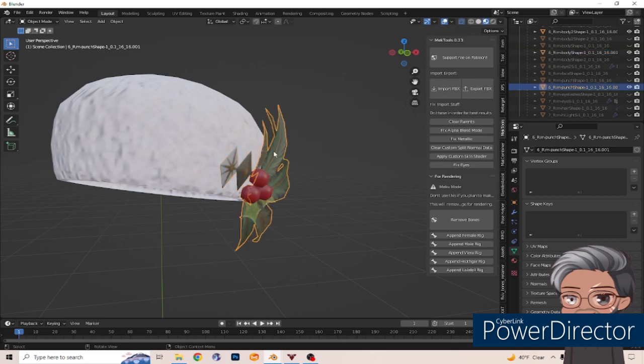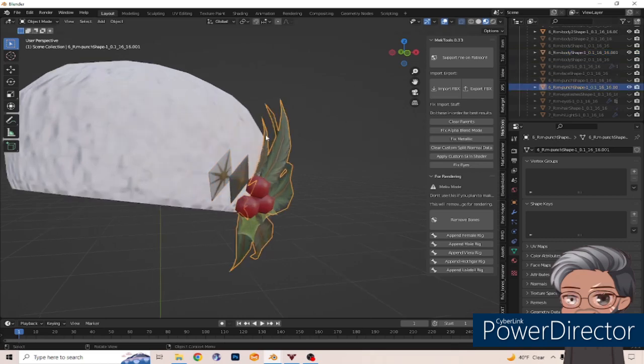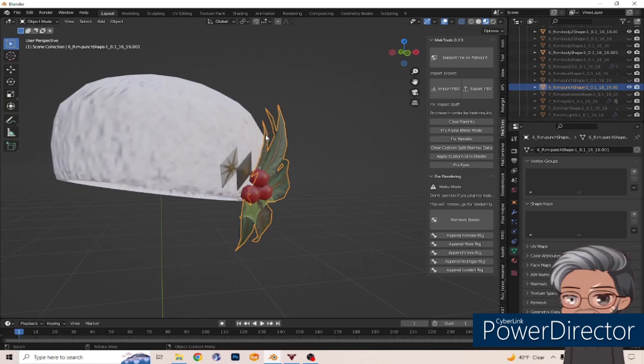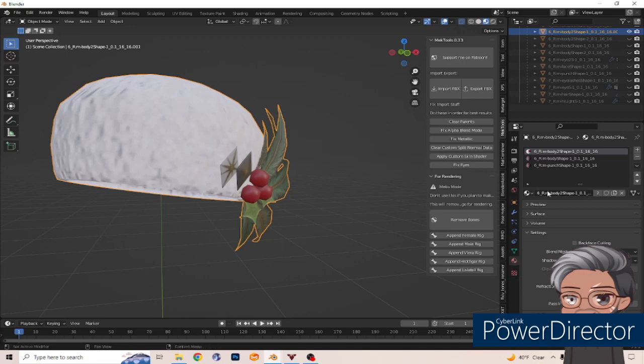You can join it all together. When it comes to scaling and making sure the parts fit, we can join these together. You can click, then shift click, shift left mouse and click, and then press Control J, and it will be one entire mesh. And as we can see in the material properties, we have the hat material and the accessories material right here, all joined into one.